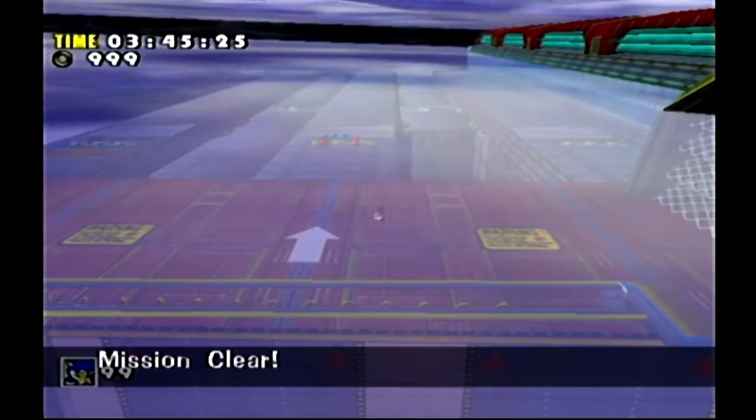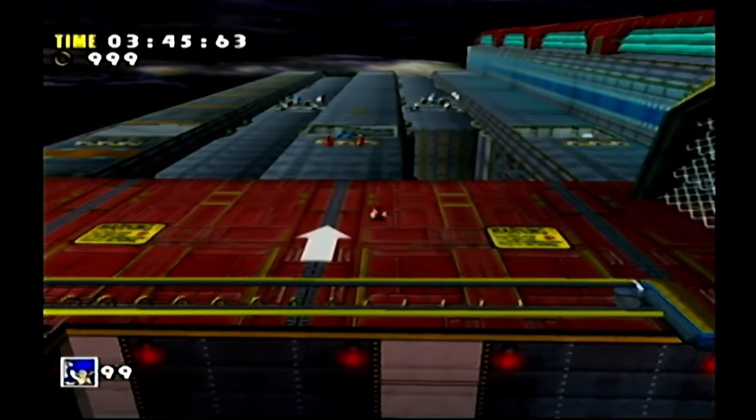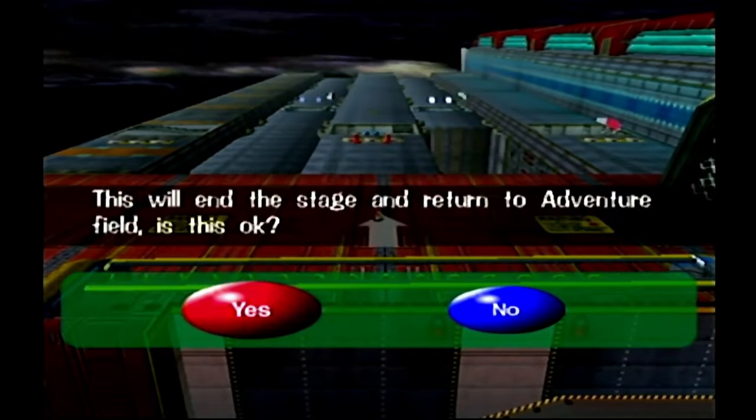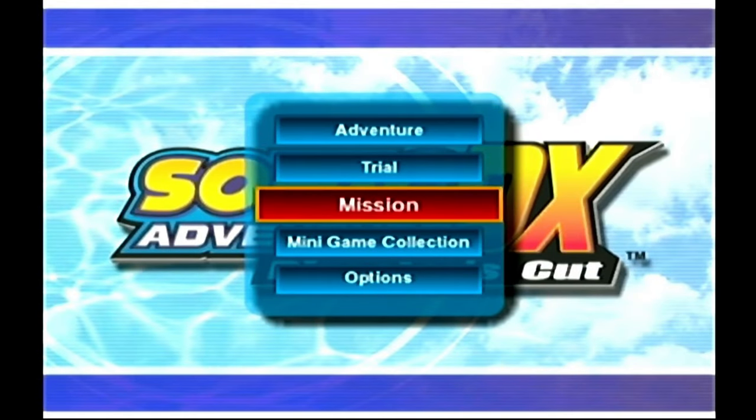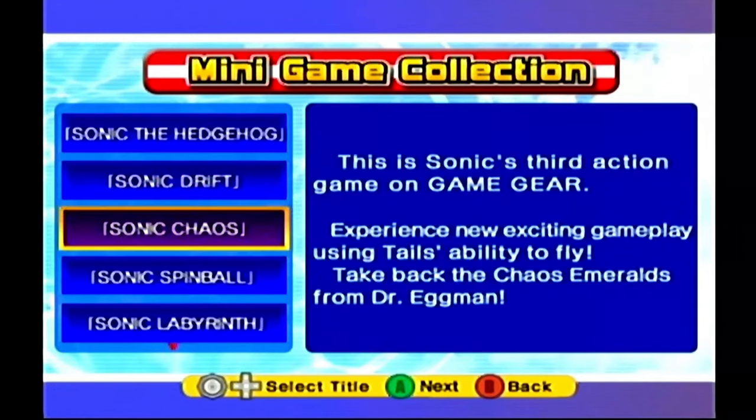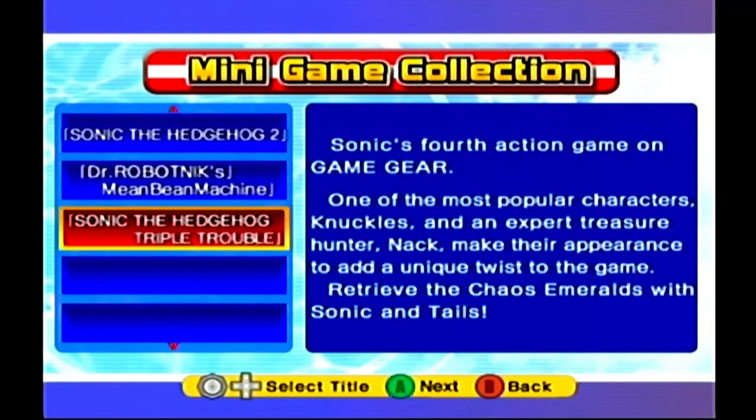Either he's safe or he got blown up by a missile as soon as I put him down. Either way, mission clear. Yes! And that is all of Sonic's missions. That is so crazy. So why don't we end today with the Game Gear game that we unlocked? I'm of course talking about Sonic the Hedgehog Triple Trouble! The fourth action game on Game Gear!